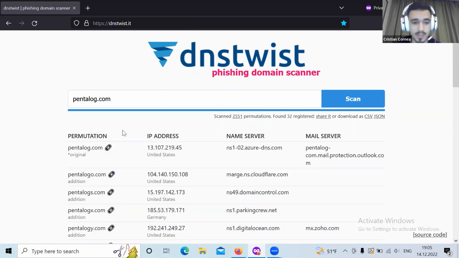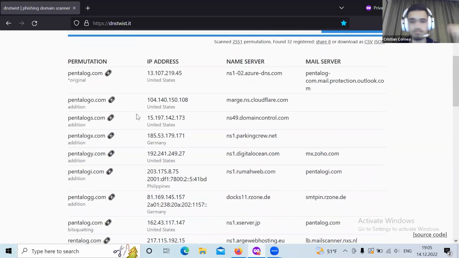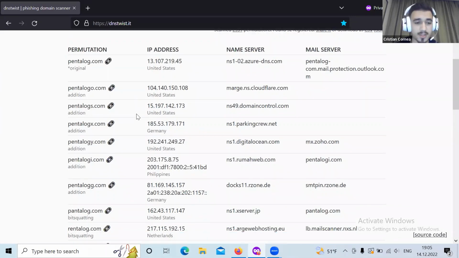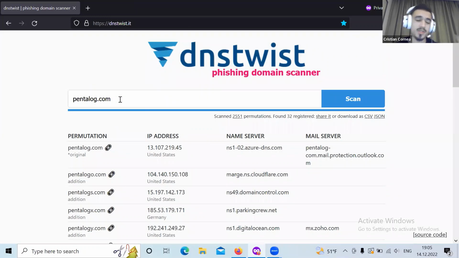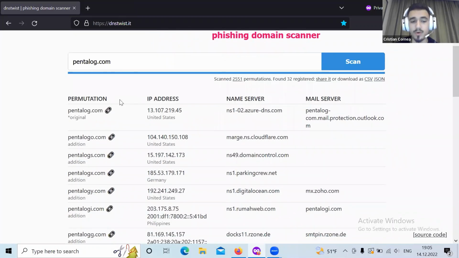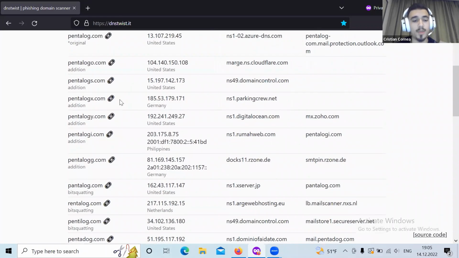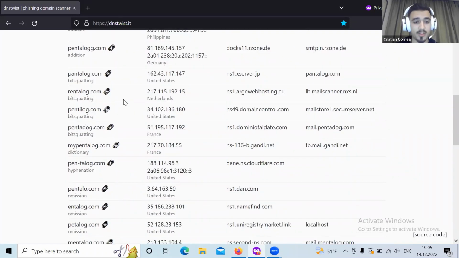So as you can see, it found a lot of domains, and starting from the domain that we insert here, it does a lot of operations in order to find those domains.